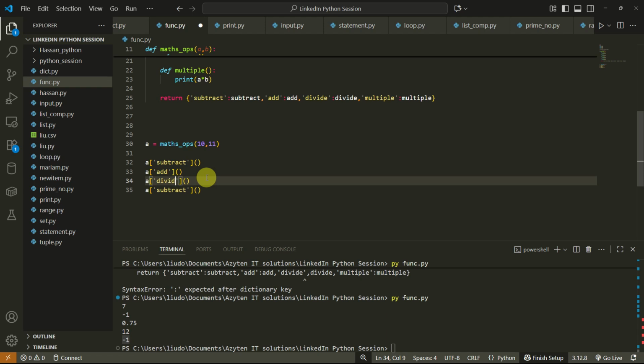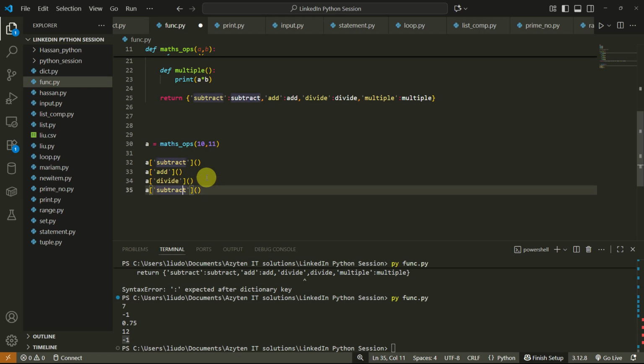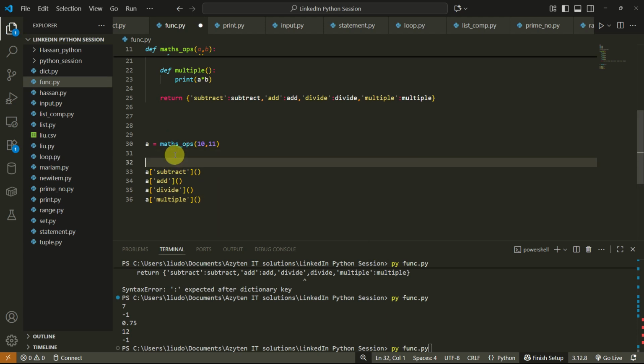And I can do it for multiply, for add, divide, and multiply, I think. Yep. And if I save it, I'm going to get the different values. Let me just print different mathematical operations.